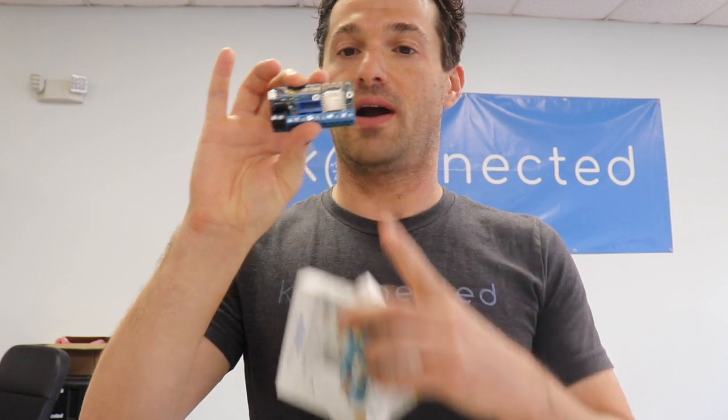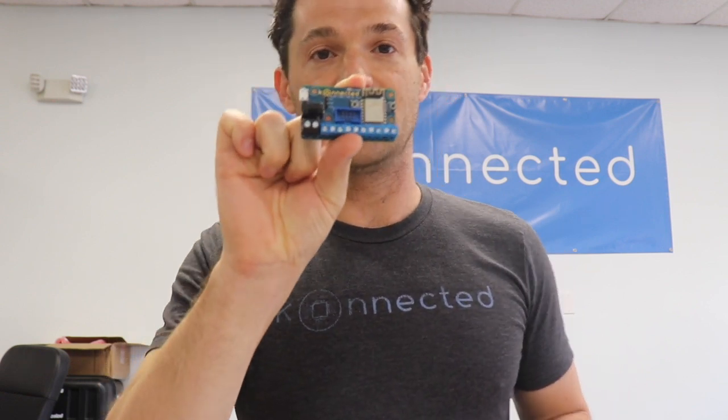The Konnected Alarm Panel Interface kit comes in a box like this. This is available now on our website, konnected.io, and we can ship it worldwide. So inside the box, for every 6 zones that you purchase, there will be 2 connected modules. The first is the Konnected Alarm Panel board with low voltage trigger output. This has the built-in Wi-Fi chip, and this is the brains of your system.